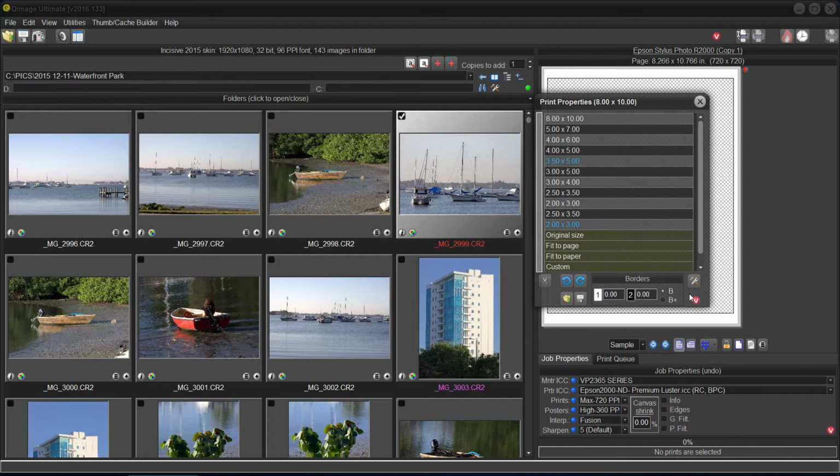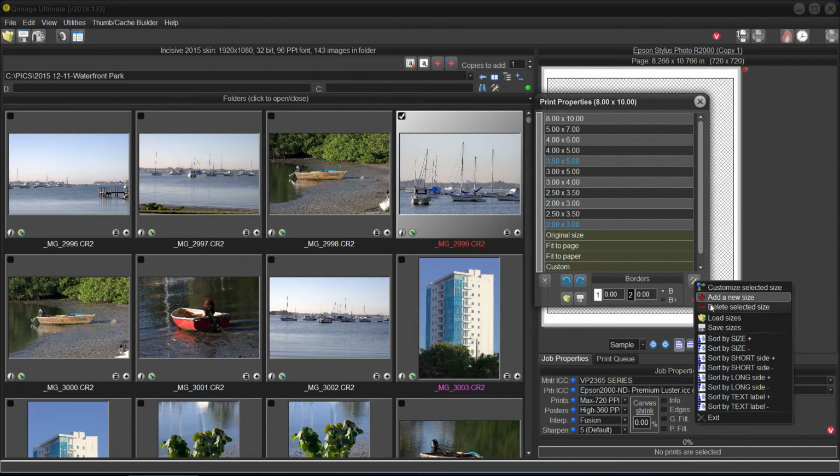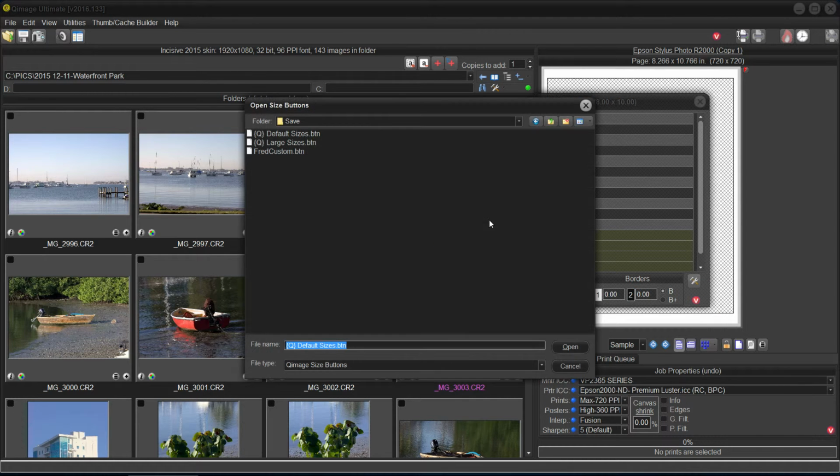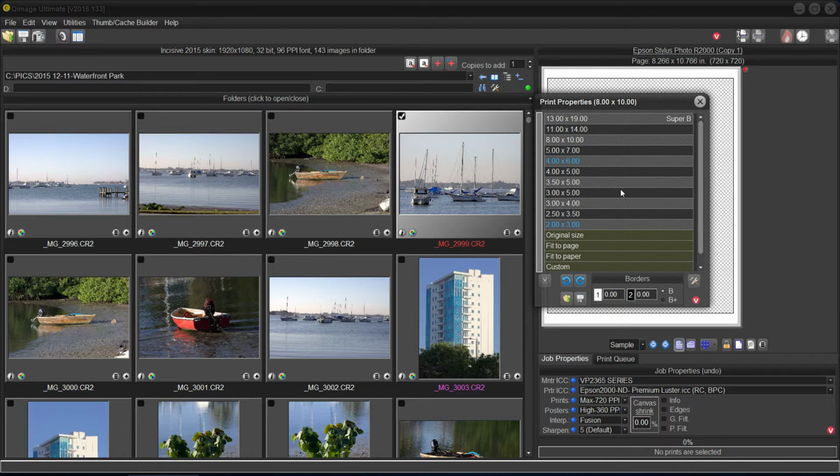Now, we'll go back here for a second and say load sizes. If you notice, one of these says Fred Custom. I click on that. For custom, I run with this 13 by 19 and an 11 by 14, which is not in the default because I print a lot of those sizes.